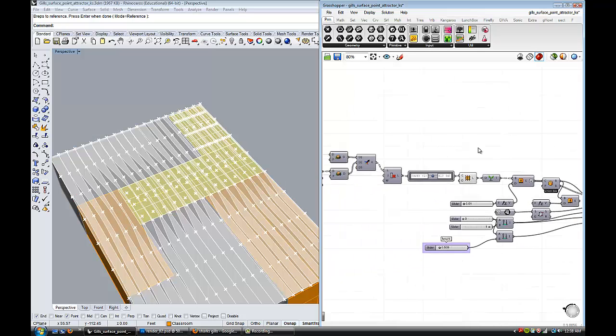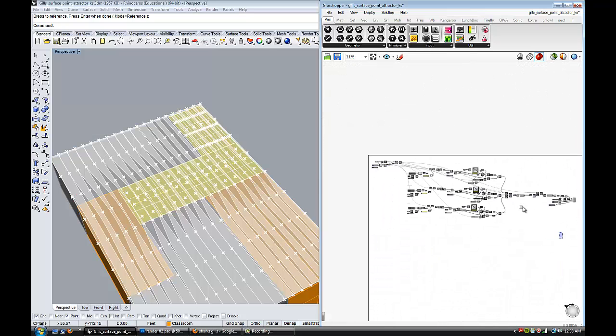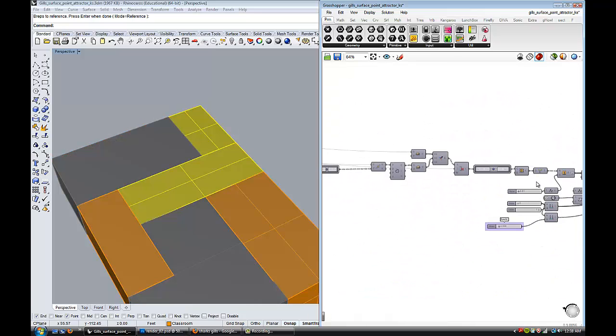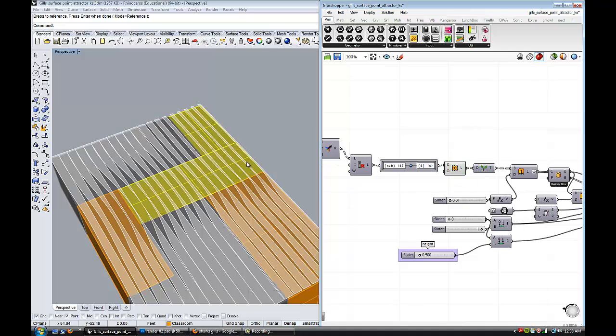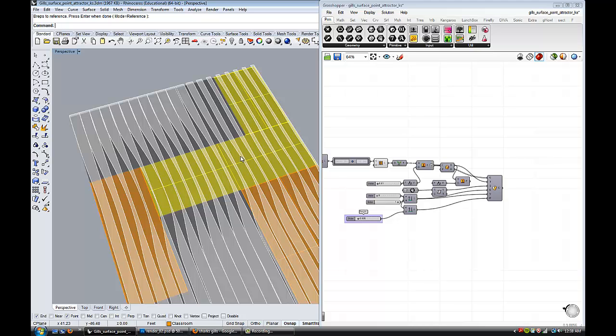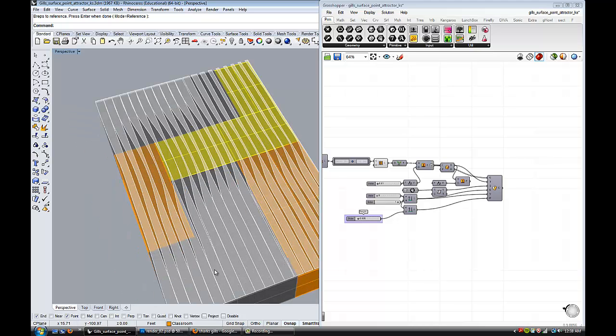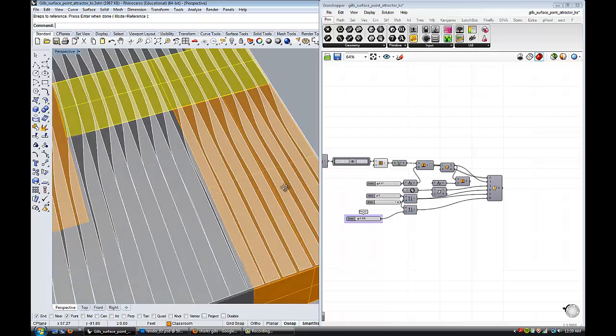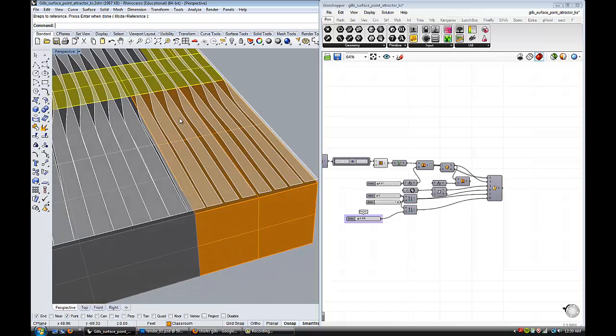So let me turn the final surface on and turn everything else off. You can start seeing that the areas that have the yellow become much more open, and then the gray areas, which are storage, they're defined as 0. I want to keep them closed. They're all closed off, or it tapers off and closes off in gray areas. There's always this little bit of an overlap. And then the orange areas, which I define as classrooms, are semi-open.